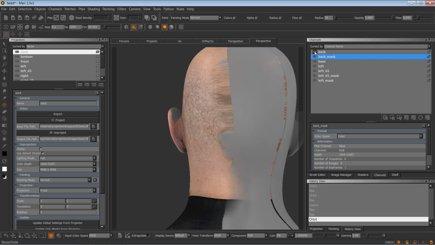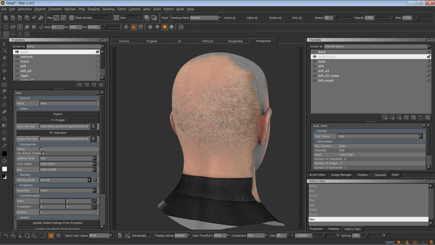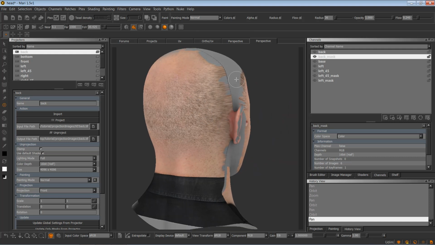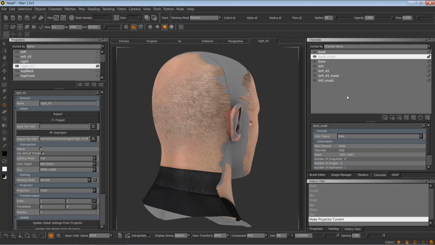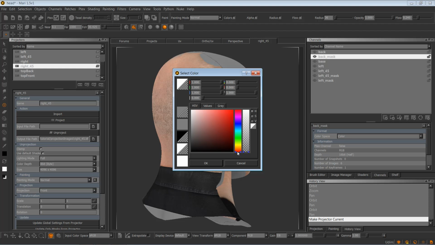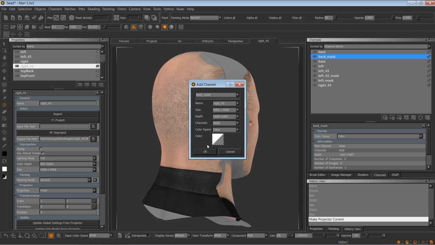Going to go onto our next camera now, which is the 45-degree right. So if we go over here to our right 45 in our channels, we're going to make a new channel. We're going to call it right 45. It's 4K 16-bit RGBA, and it's transparent.